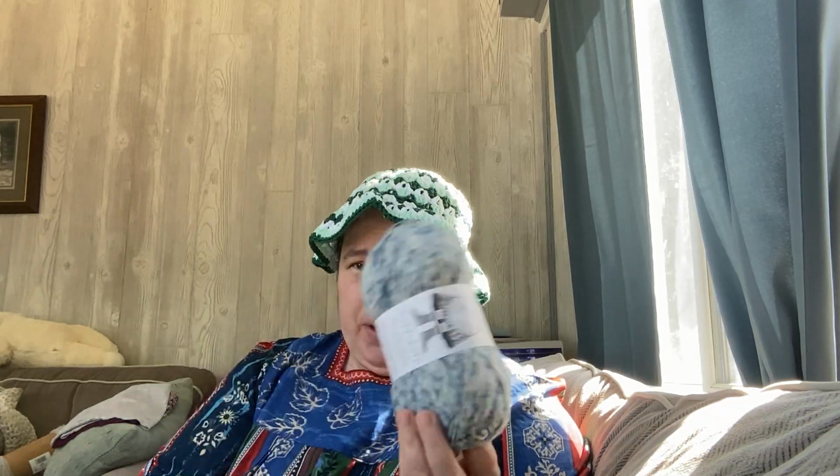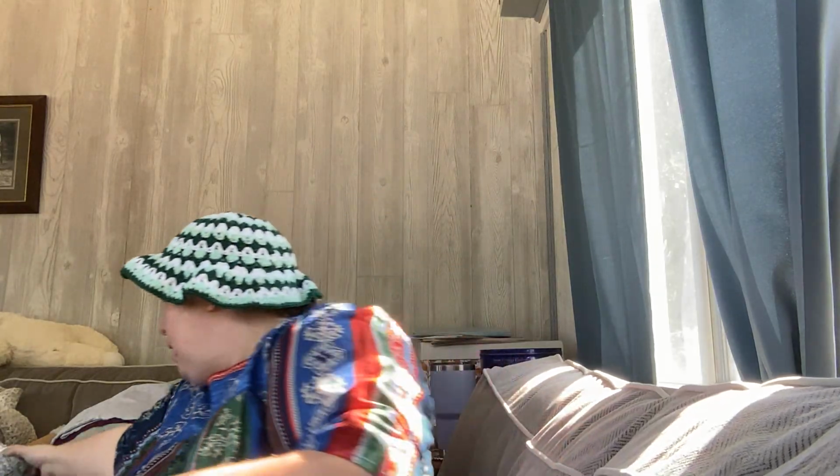a very lightweight yarn, and I thought I could make myself a top with a bunch of granny squares out of this, and it would be really cute. So I am in the process of making a pile of granny squares. It's gonna take quite a bit because it is fingering weight, but I really love this wool, and this is another that I would categorize as the itchy scratchy wool, because to me this is the healthy wool. It's not a superwash. You don't have a lot of color options when you're going with wools that are not superwash. I will say that you do limit your colors significantly.